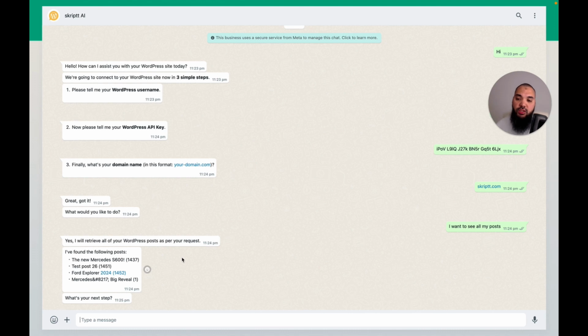And of course, this is just a sample, right? This is just an example of how you can provide this to the user. So this is a bulleted list, which dynamically pulls all the WordPress posts from the backend. You could expand this to also show the excerpt, for instance, or the URL, the link to it, and so on and so forth. And so what's your next step? So let's say I'd like to write a new post.